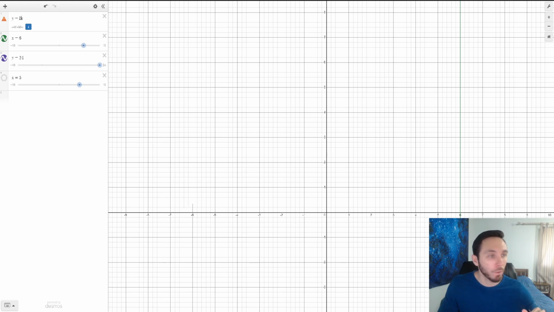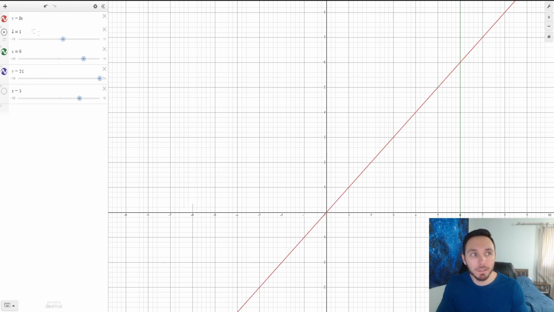If you type in y's and x's, it's going to assume you're on the xy plane. It's going to assume x is your horizontal axis, y is your vertical. So any other letter, though, it's going to say, hey, do you want to add a slider for it? And I shouldn't say any other letter, right? Because e is a constant. So most of the other letters, certainly k, we can use as a constant value.